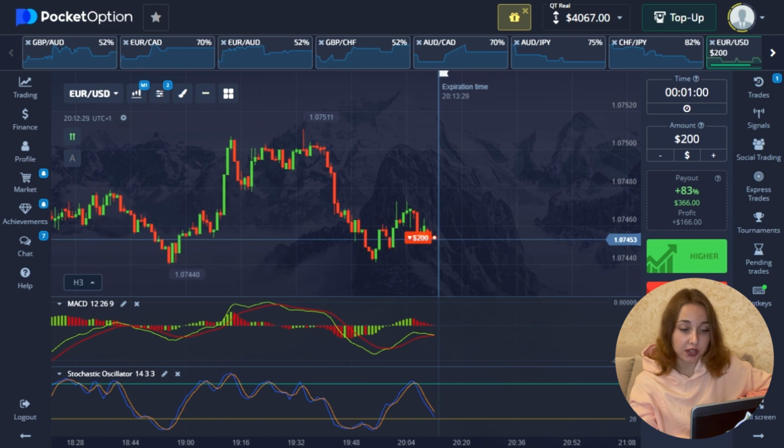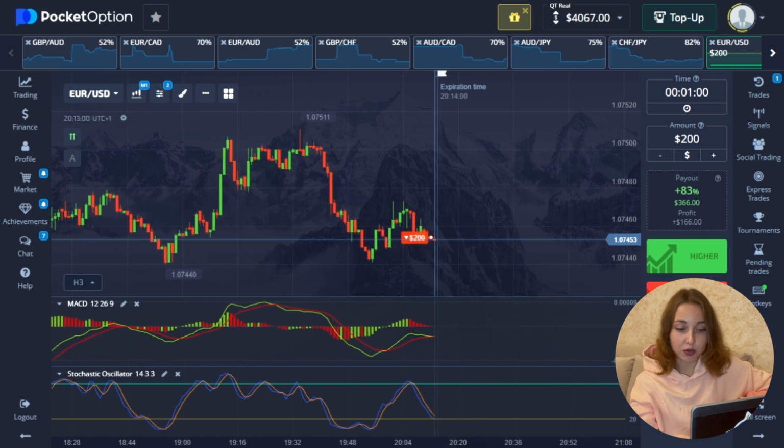Right now, both indicators signal a likelihood of breaking through the established level. The stochastic is moving towards the lower boundary and the green MACD line crosses the red line from top to bottom. So, my read is this: either the price lingers at the lower boundary of this range or it punches through. Either way, a decrease is consistent with my analysis. Though there wasn't a breakthrough, it was enough for us to make our first $166 today.